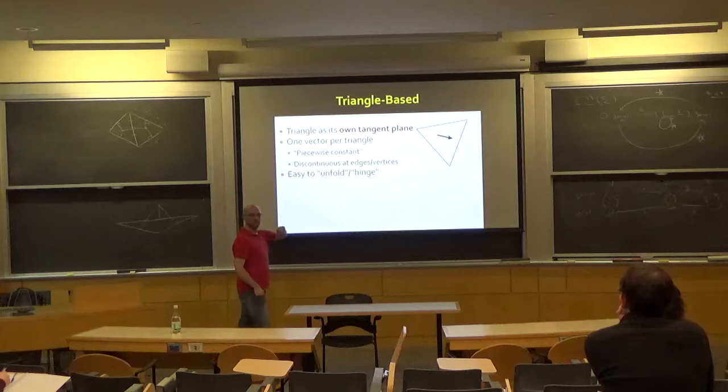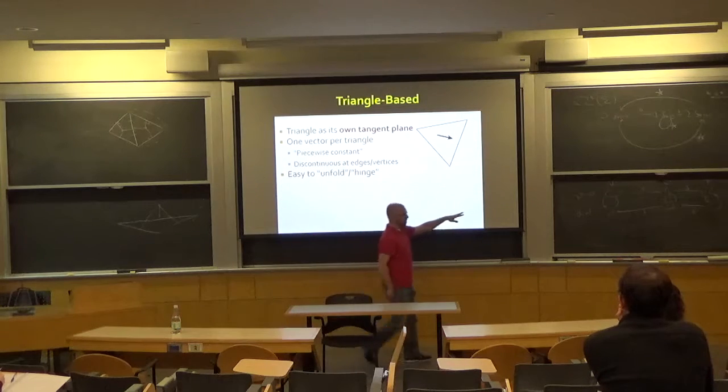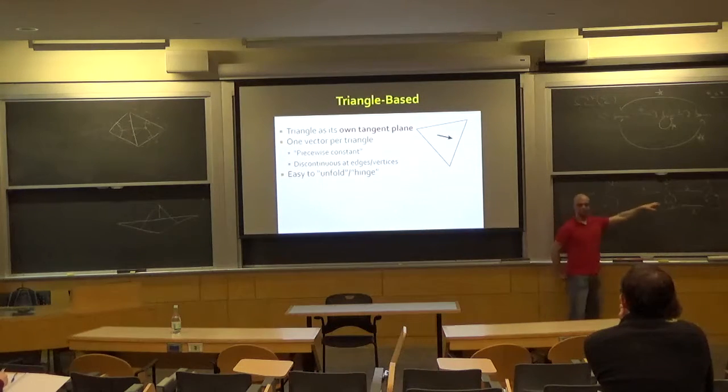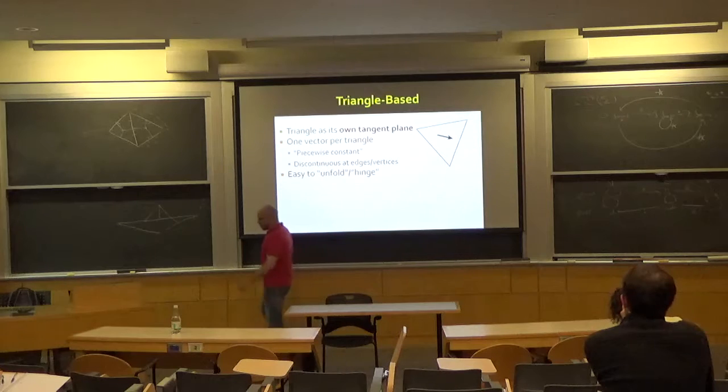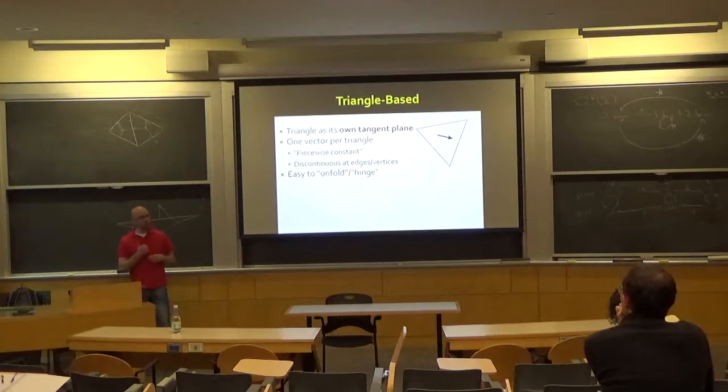But of course the issue is if you care about the Hodge decomposition, you care about differentiating vector fields, well, you can't here, right? Because this is discontinuous along edges, and when you meet an edge, your vector just suddenly changes. So you have no notion of derivative to speak of. We already saw this once. Remember, if I took the gradient of a hat function, which is piecewise linear, then that gradient was piecewise constant.